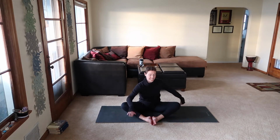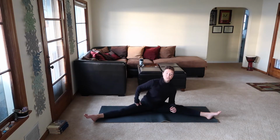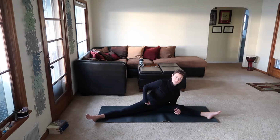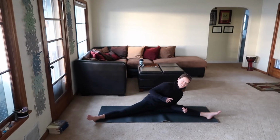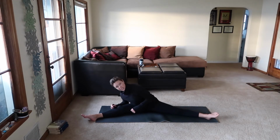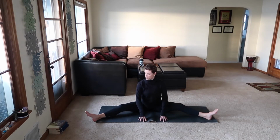Straddle position, legs will open out to the side, and sway from side to side here. And as you sway, I want you to try to lift your hip up off the ground. So I really want you to sway, feel the sits bone come up and off the ground, and then settle back down again. And then we'll come to center, remove any flesh out from underneath those sits bones. Give your legs little stamps, stamp, stamp, stamp. So bending the knees, pulling them up and away from the ground, and then letting them relax again.